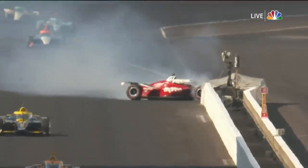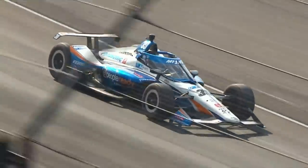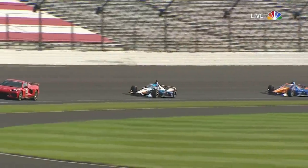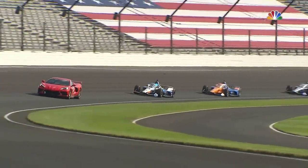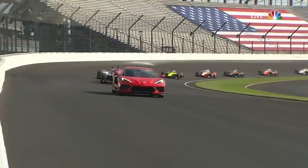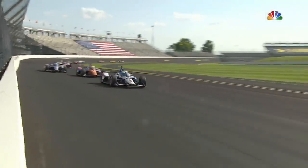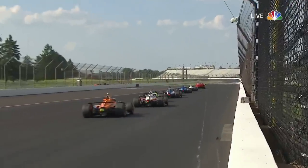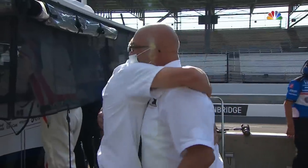That is why we have this new safer screen — I really believe, Townsend, that that just saved his life. Those tires made up. If those tires would have come over the top of the car and hit him in the head, who knows what would have happened? He gets to see the target and then he knows he's in for a wallop of a hit. As you rejoin us, I can tell you that this race will not be red flagged and it will finish under yellow — with Takuma Sato winning his second Indianapolis 500 for Rahal Letterman Lanigan. His other win was for Michael Andretti; this one for Bobby Rahal, Mike Lanigan, and David Letterman.